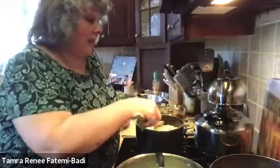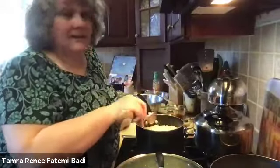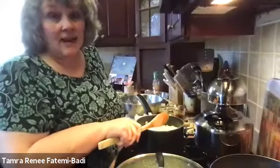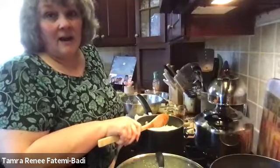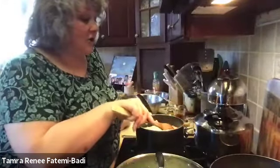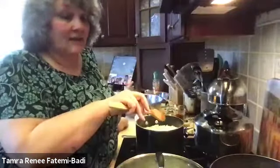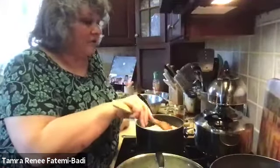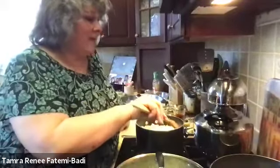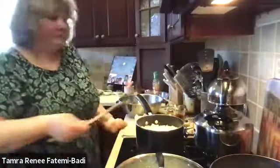I mean, we do make potato or tortilla rice in our nonstick pans too, just because sometimes I want to mix it up and I like the taste and the crispiness of that kind of rice. But for this particular one, because I want to show you what the rice cake looking tadik is, we're going with this really very traditional style. So you can do it either way. But if you do have that nonstick pan, this is a fun way to do it.